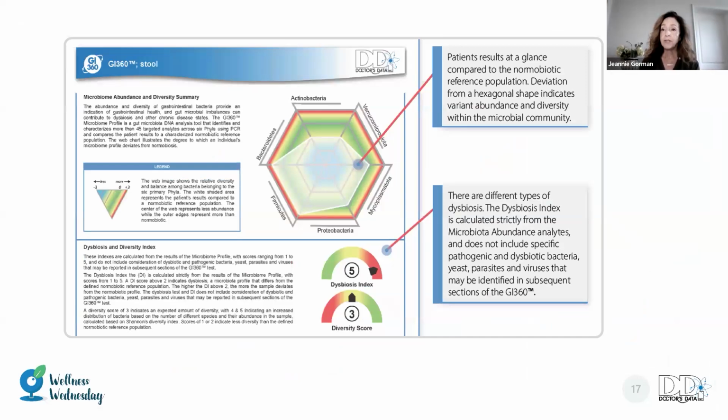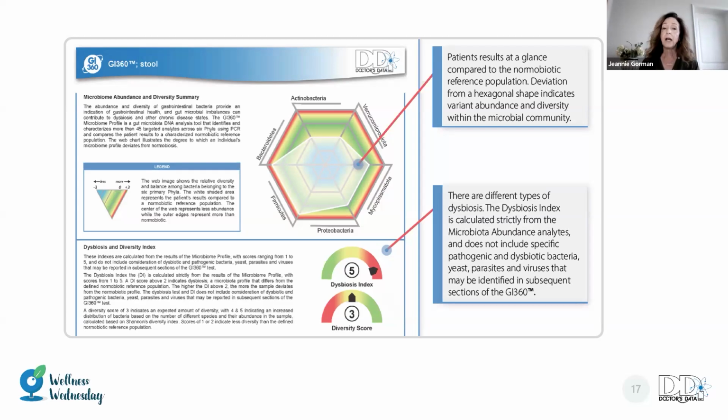The hexagon shape, 6 sides, represents the 6 different phyla of beneficial bacteria that are known to be found inside a normal biotic gut based on the peer-reviewed literature. So these are clinically significant species that should be living in the large intestine, basically. There are many species amongst these 6 different keystone phyla that we will run through in greater detail in the next few pages of the test.